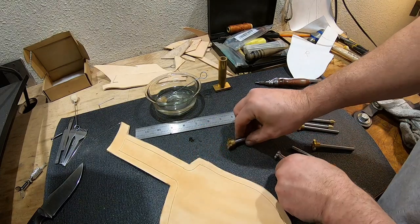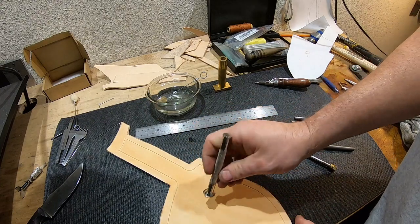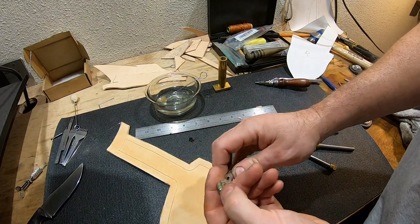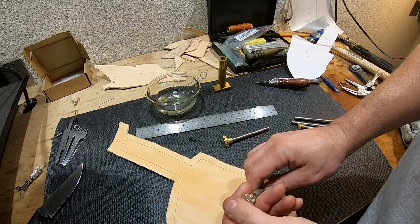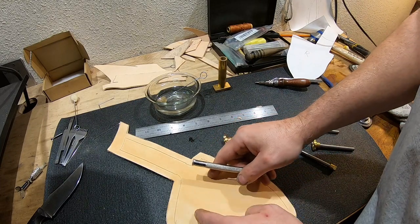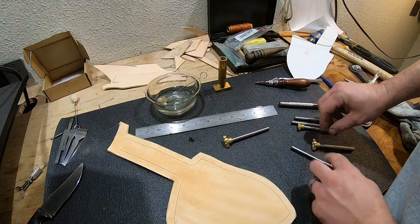But it's geometrical, like this one is a bunch of hexagons. They all have to meet up. Once you get to the edge of something, you can't do half a hexagon here. So it's hard to meet up to lines. So what I suggest you do for any of the geometric type stamps, start in the center, do an area in the center, and then use something that's a little more random.